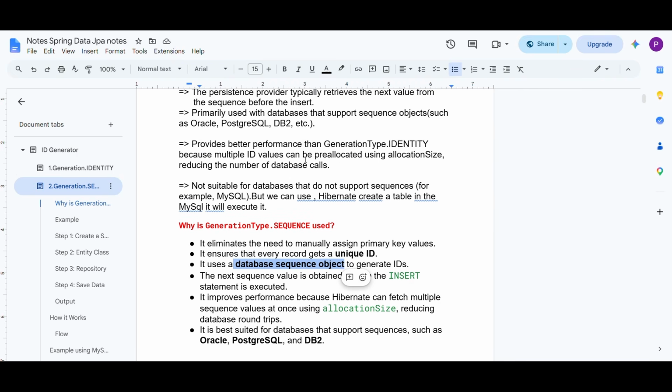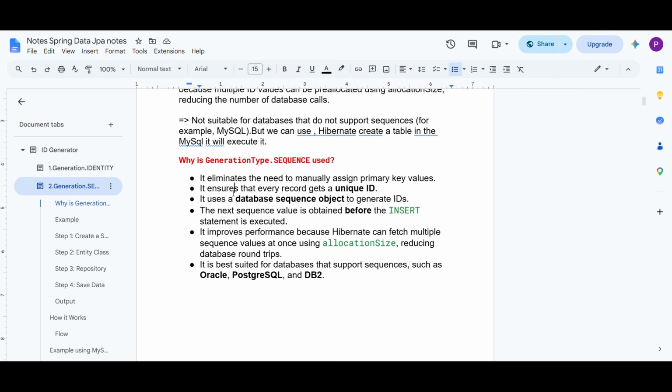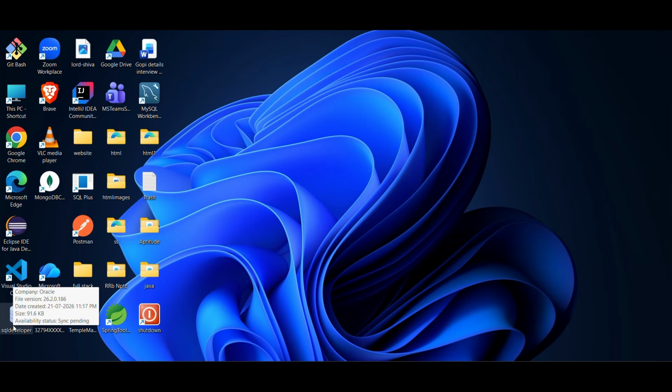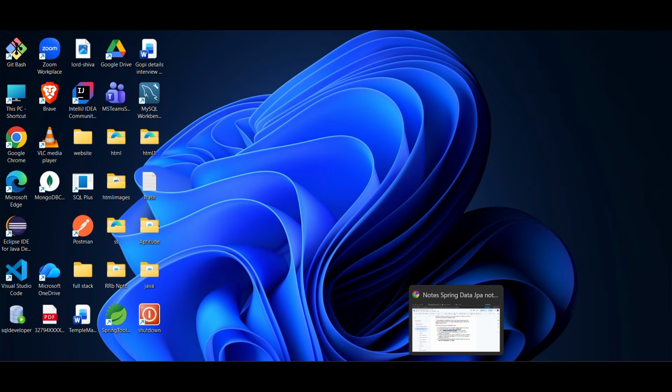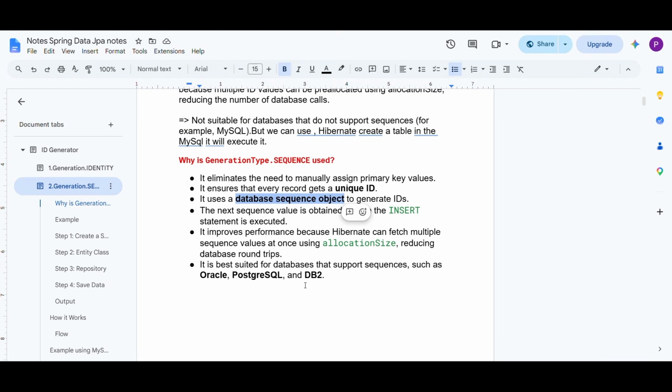GenerationType.IDENTITY we use in every database, but GenerationType.SEQUENCE uses a database sequence. You can see it in Oracle SQL Developer and PostgreSQL. They are provided to insert the data.